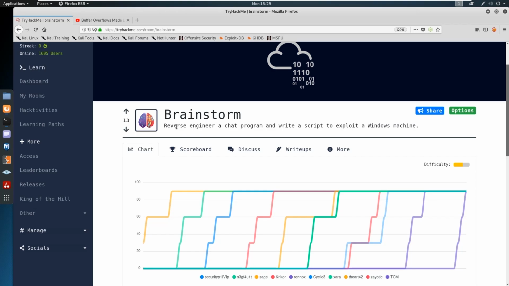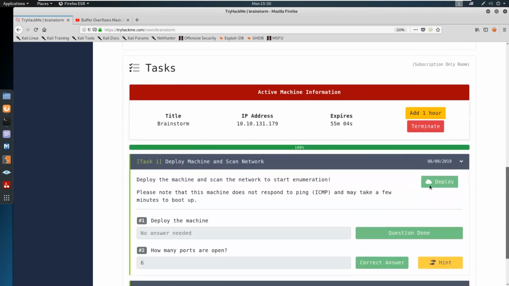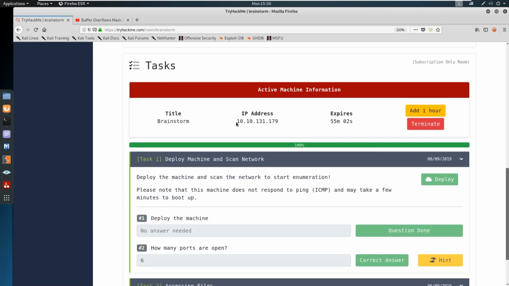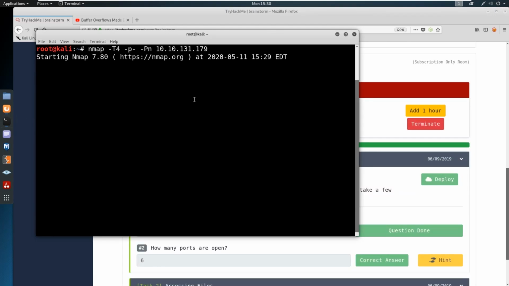It felt like the old school OSCP or that PTP type exam where you have to go in, you have to do this buffer overflow in order to pop a shell and get root, right? So I kind of want to show that off. So what we're going to do is I'm going to come in here and I'm going to deploy it, which I've already done. And I am actually actively scanning the machine.